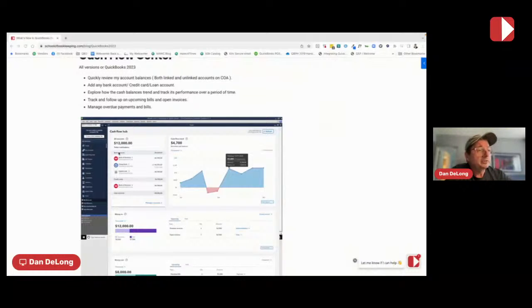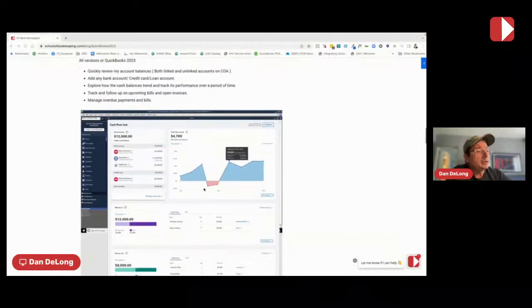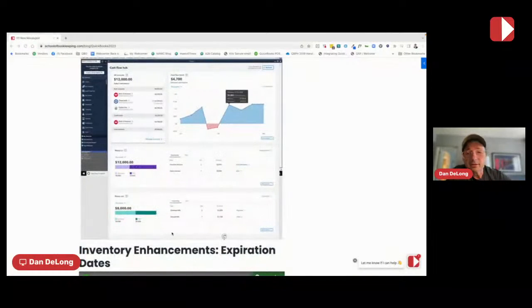You don't have to have your bank connected in order to add it to the cash flow hub. You can specify any bank account or credit card account, and it will flow into your cash flow trend line. You can also see money in and money out transactions and drill into those. It's a nice option.